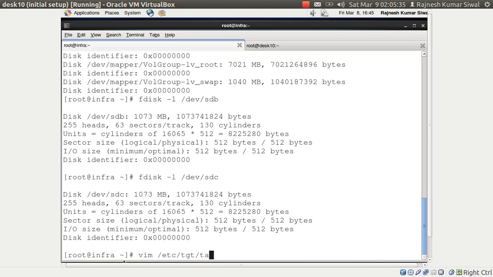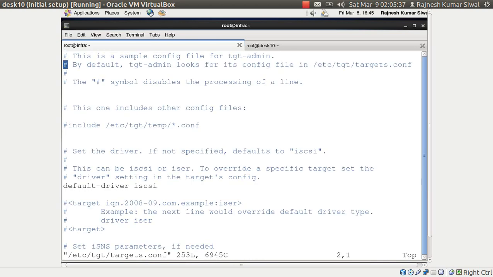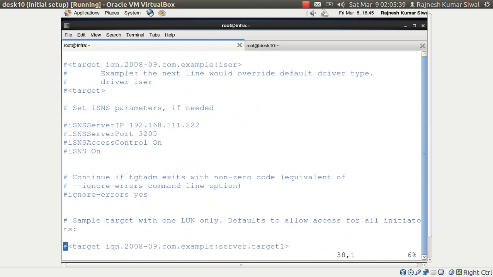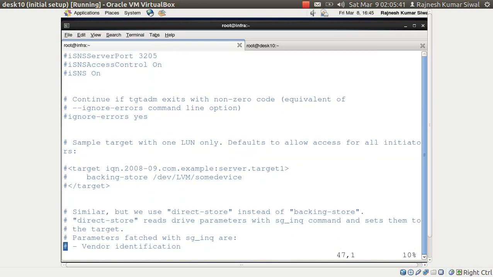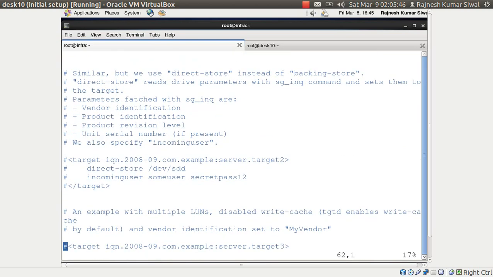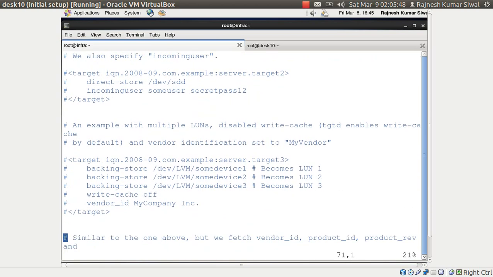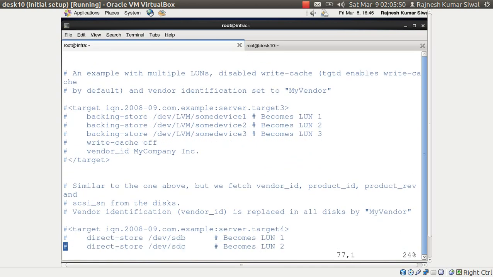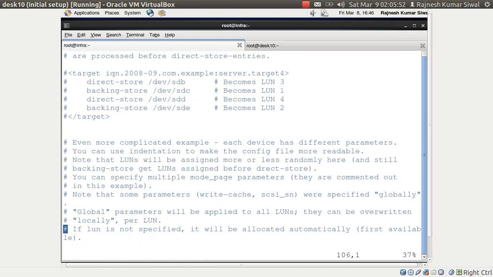/etc/tgt/targets.conf. So just to understand the topic, we are not going much into the security this time. We are just going to create two LUNs. Okay, let me use this as a template.